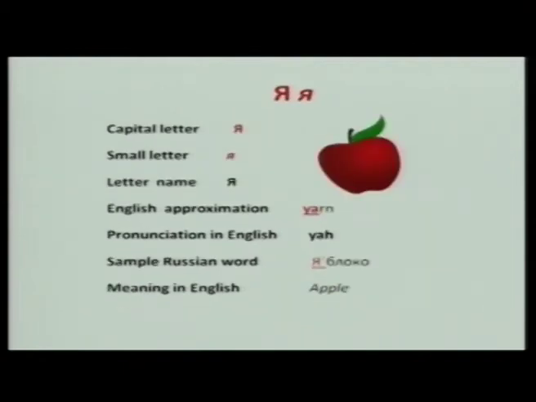And the last vowel is ya, like in yarn. A Russian word for this that we have used here is yablaka. Here again you can see how the spelling is used and how the word is pronounced. It is pronounced as yablaka, which means apple, whereas it is spelled with two O's, yabloko, but due to the stress on ya, the O sounds like a. That is why the correct pronunciation is yablaka.